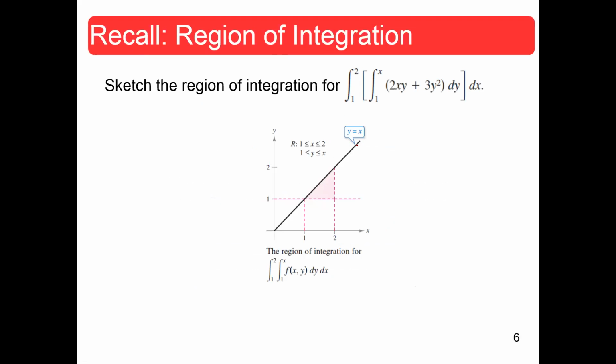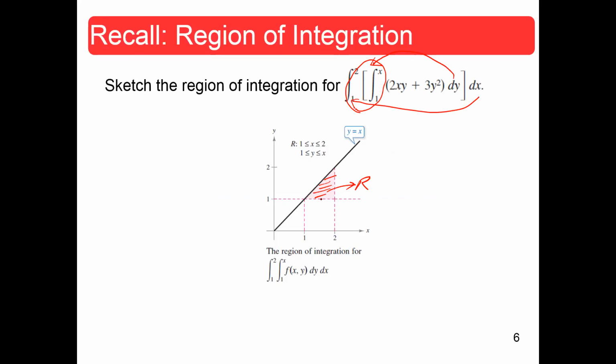So at the end of the last section, we looked at the double integral. I'd like to recall it. The double integral is simply defined with x between 1 and 2, y between 1 and x. So we figured out that if you try to sketch the region, it looks like this. This is the region R, which in this graph is a triangular shape. We'll talk about that in just a minute.